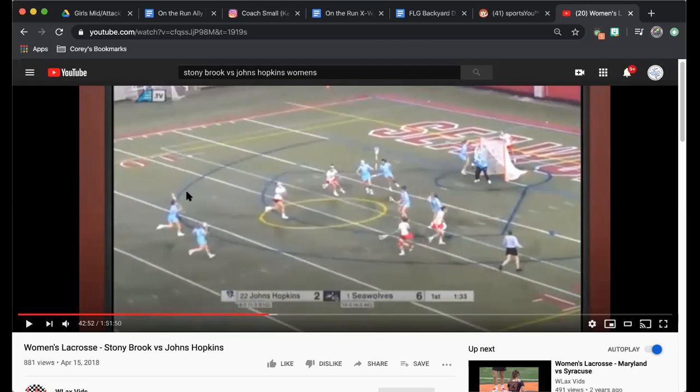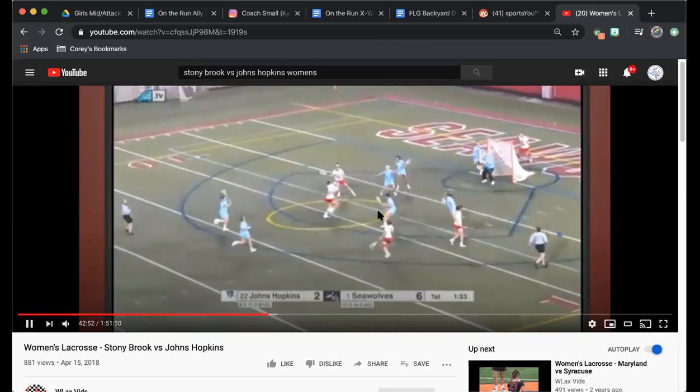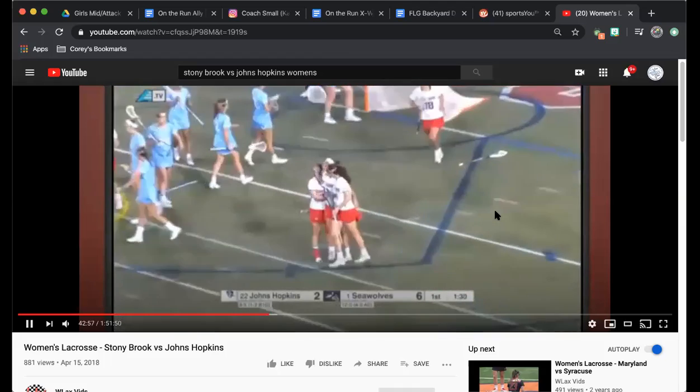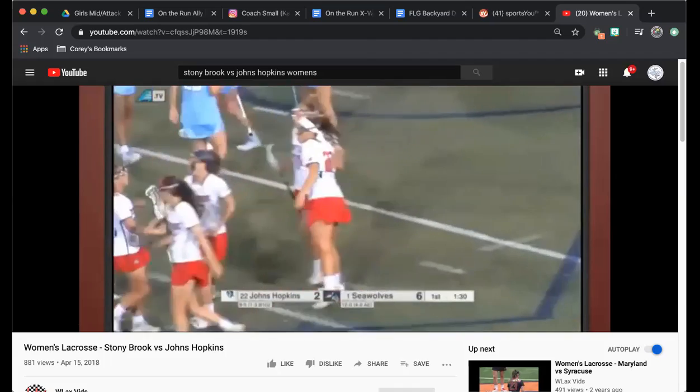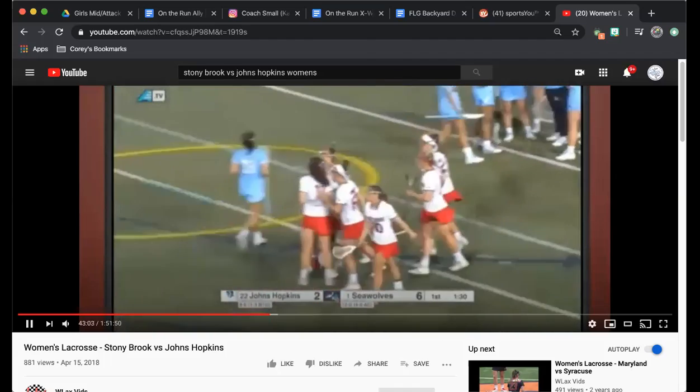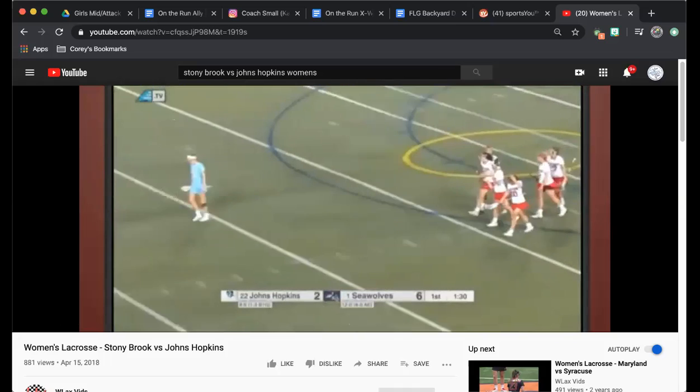Again, you go from trailing it to trying to get ahead of it or get into it. All right. And because it really all starts with the midfielders, because they do such a good job drawing girls, moving it, and then keeping the play extended, this girl has a lane right down the middle for a shot and a goal. That was probably one of the nicest transition goals I've ever seen on film, just because it involved almost every person on the field. And it was just from start to finish, such a great example.